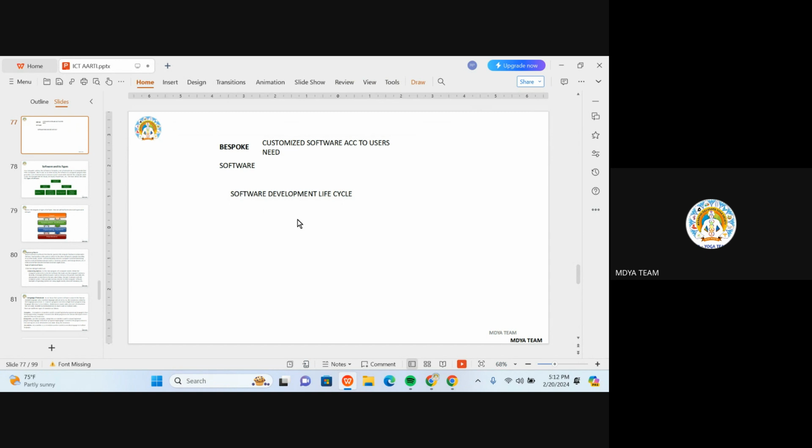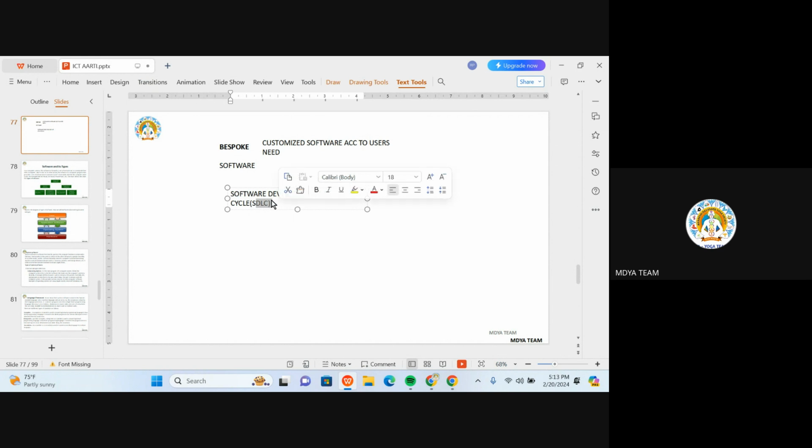When users want to develop software from a software developer, there is a life cycle to follow. In short form it is SDLC. A question can come in the exam. SDLC.